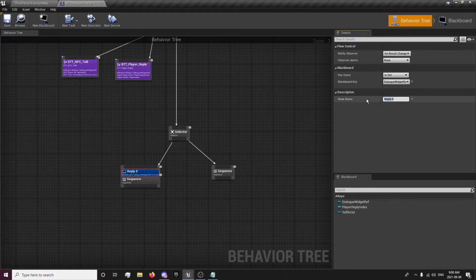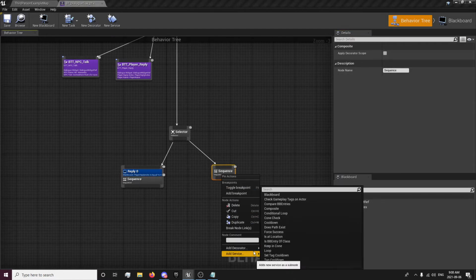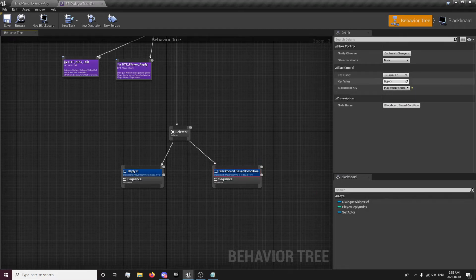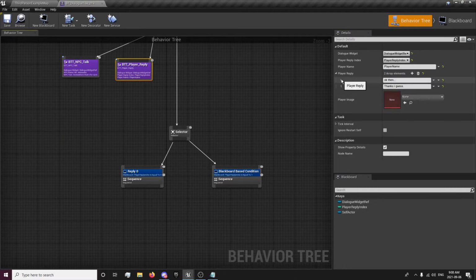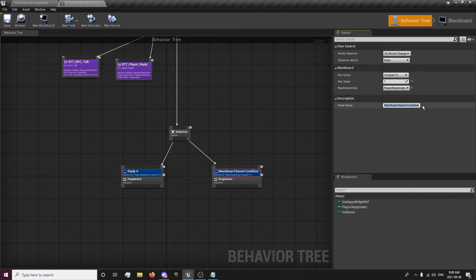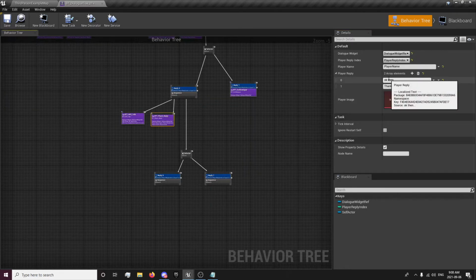Reply 0. Make sure you hit your player index and 0. And reply 1. Remember, the reason we're using 0 as the first one is because 0 is the first in an array, and it goes to 1. And we'll give this one a name as well. Reply 1. So now if it's okay, then we'll go here, and if it's thanks, I guess, we'll go here.